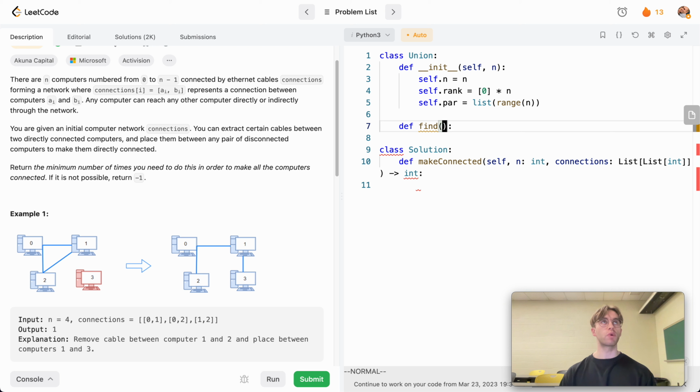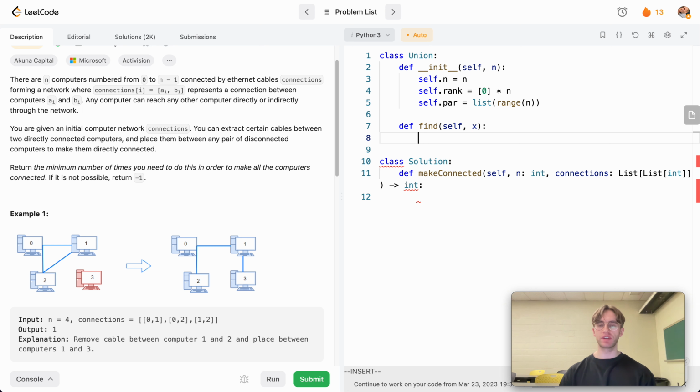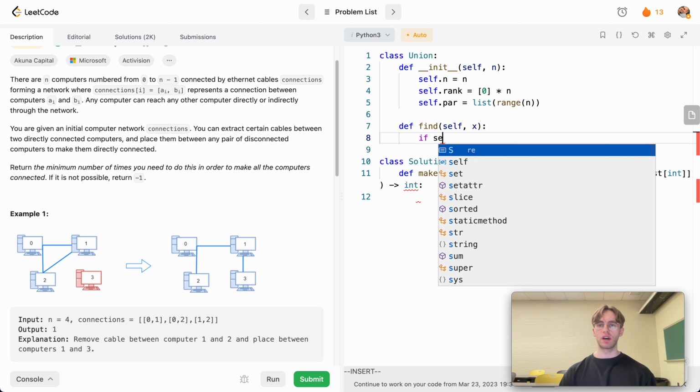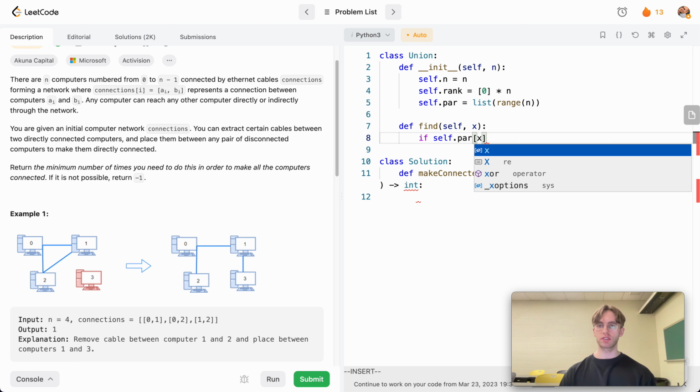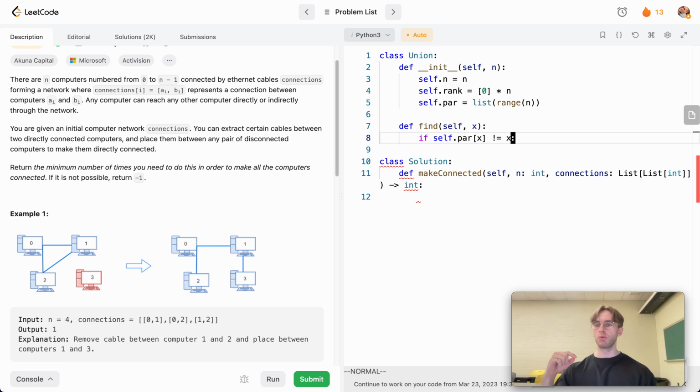And this is how we're going to find the parent of the current node that we're looking at. We will pass in the node, which we'll just represent with x, and we'll say, okay, if the parent of x does not equal x, we'll keep looking, because we know that we'll find the root of that particular node, like the topmost parent, when its parent is itself. Because the root node's parent is going to, in this algorithm, always be itself.